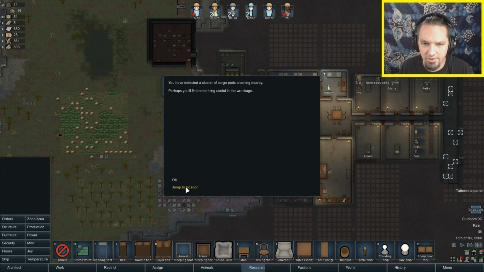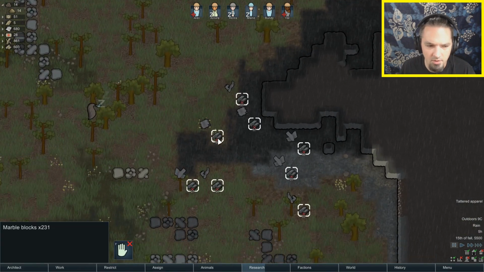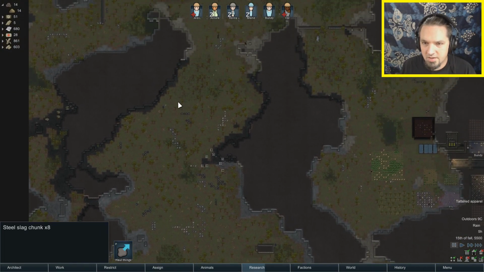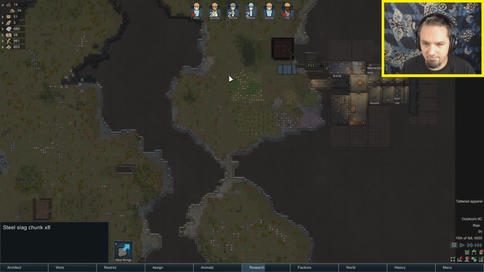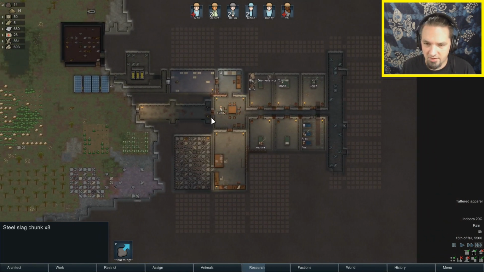All right, another cargo pod. Jump to location. What do we have here? 231 marble blocks and steel slag chunks. It's not too far, but it's far enough that I think we're going to wait. I just don't think we need that right this second.